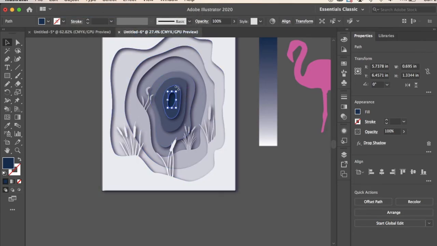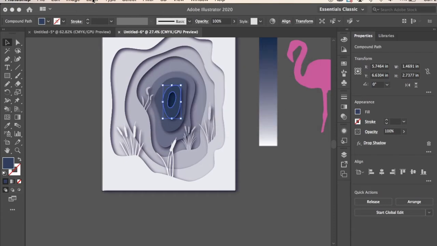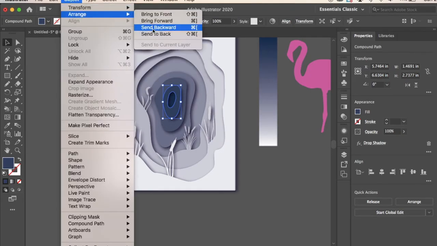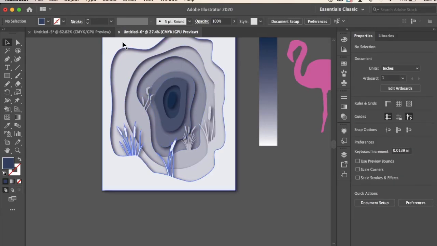You go to the next one, Object, so I can see it's working on this layer, it's working on this layer, on this layer. I don't know why it didn't actually just work for all of them.